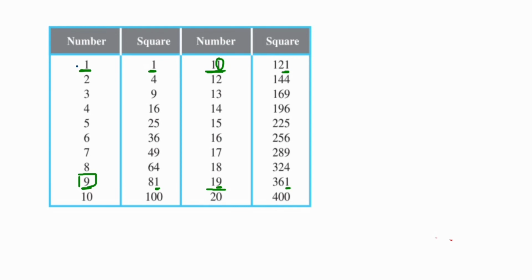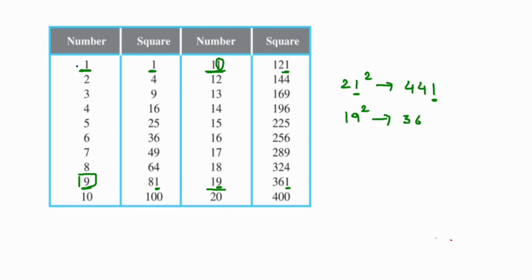Like that, if I calculate for any number, suppose let me take 21, so 21 squared is 441. What we can conclude from here is, whenever a number ends with 1, the square of that number will always give you 1 in the unit place. Similarly, for any number which is ending with 9, for example 19, 19 squared is 361.